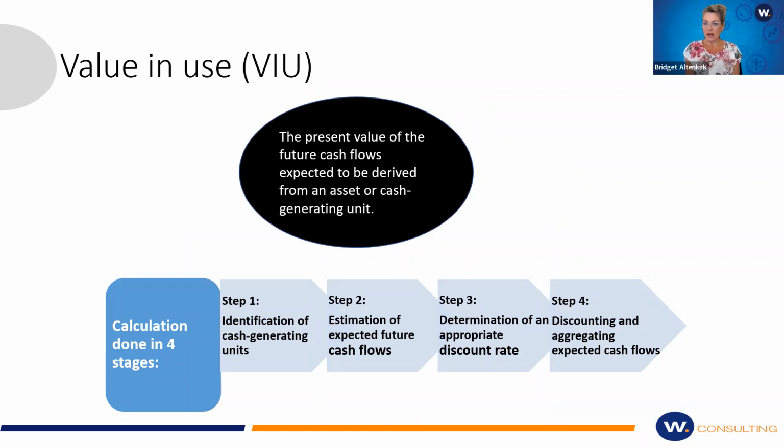A value in use calculation is a present value measurement technique because it requires the entity to present value the future cash flows which are expected to be derived and incurred by that asset which is being tested for impairment. In a perfect world, an entity should perform an impairment assessment on a per asset basis. That would obviously only be appropriate if that asset is capable of generating cash flows on its own.